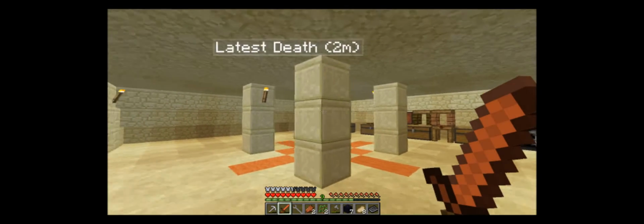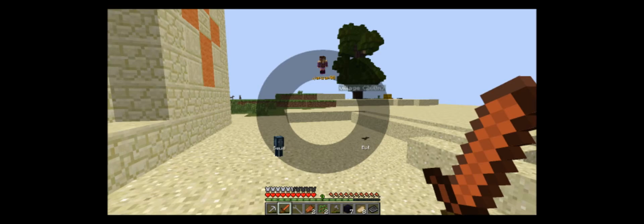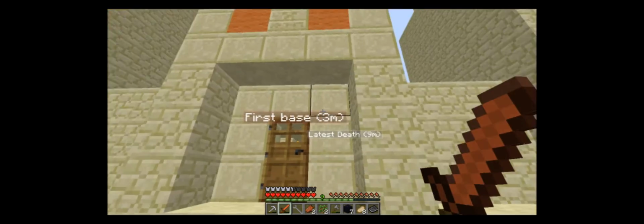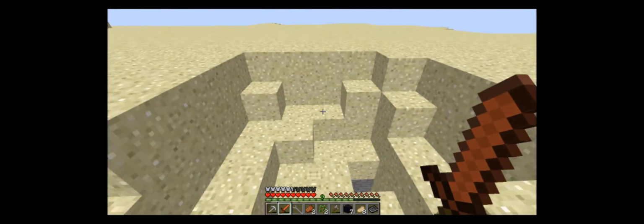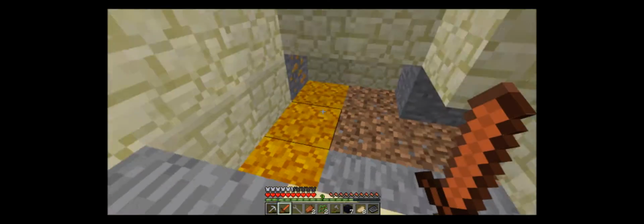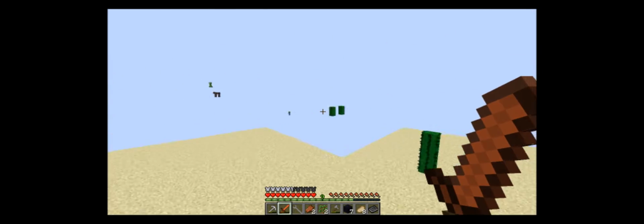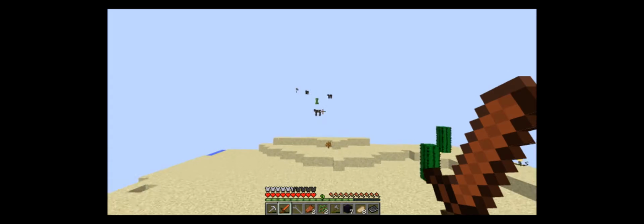So if you guys hadn't noticed, I actually did some remodeling to this. I cleared out quite a bit of sandstone on the inside of the pyramid, so I had more room to use. Huh. Didn't you know there was that hole there? Because I didn't make it. I believe I need to be going this way.